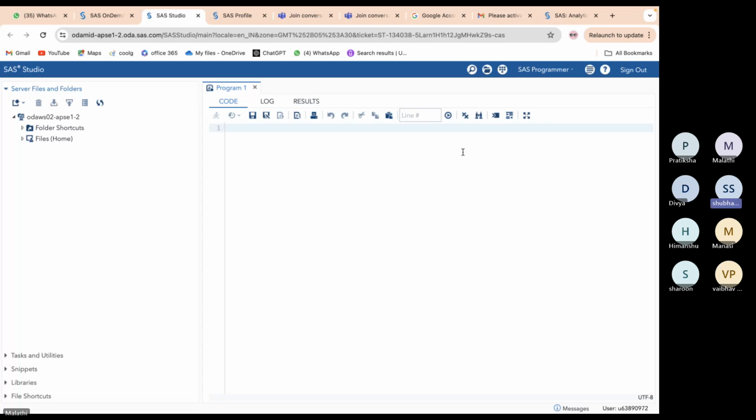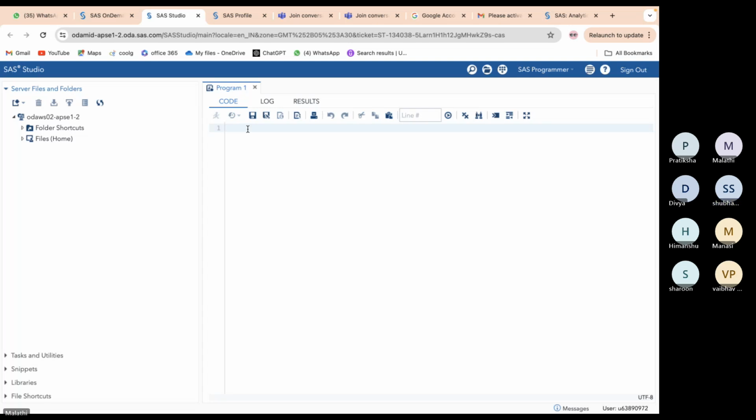In the code window, you need to write code. In the log window, it will show you the background process. If you are running a code or if you are getting any error, after running the code, all the background details you can see in the log window.